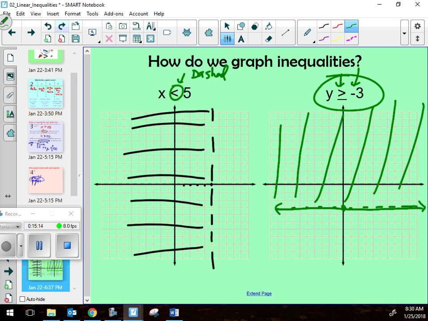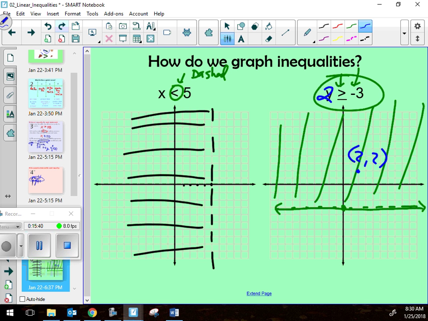Yeah. So you think this area works, right? Then let's take this point right here, which is 2 comma 2. How would I put that into the original equation? If it's 2 comma 2, well, then what's the y? 2. So I'd stick a 2 in here. Is 2 really bigger than or equal to negative 3? It is. It's bigger than.